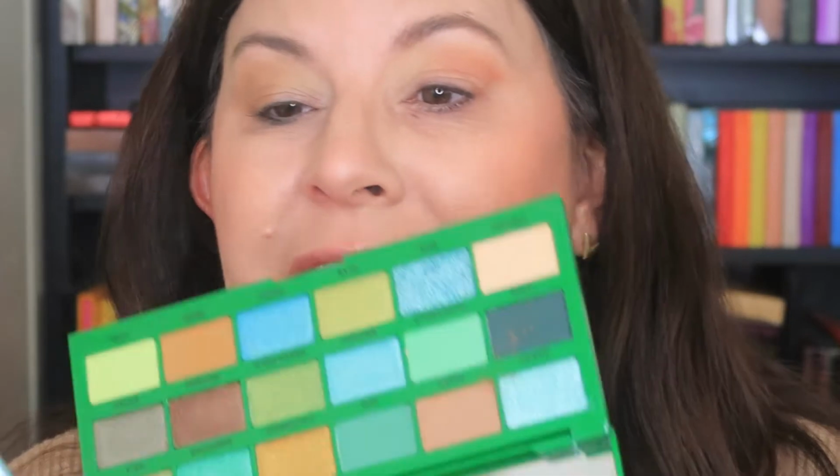That is significantly cooler on the eyelid, but it's blending. It's just not super pigmented. I feel like I barely touched into it and then I have to buff it out. I feel like I'm trying to build it. I can tell you it is making a crap ton of kick up on here.